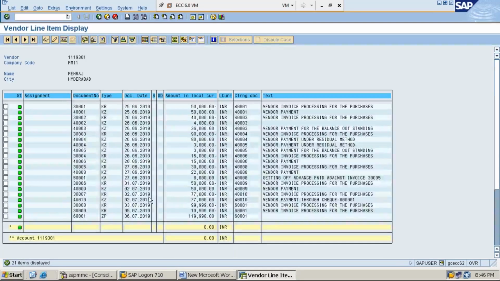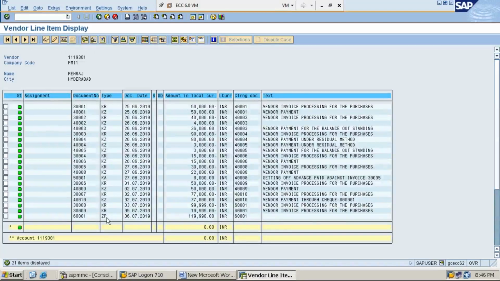See, there are no due items. But looking at this, we can say that so and so amount was processed for payment through the APP program. What would be the document type? Correct, document type. Generally, when we process vendor payment using F-53, we use KZ. Now, if you see here, it is ZP. This is the document type which we have maintained in the configuration setting for the automatic payment program.